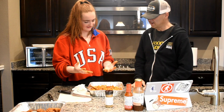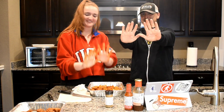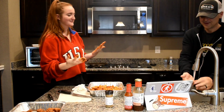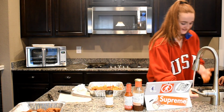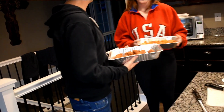Does that look good? Perfect. Hold your hands up like that so they can see how much fun that is. Normally we would use gloves, but we're not going to. There's a shortage of gloves because of coronavirus. All right. I'm just going to wash off my hands really quick, rinse them off. All right, we're going to go to the smoker now.